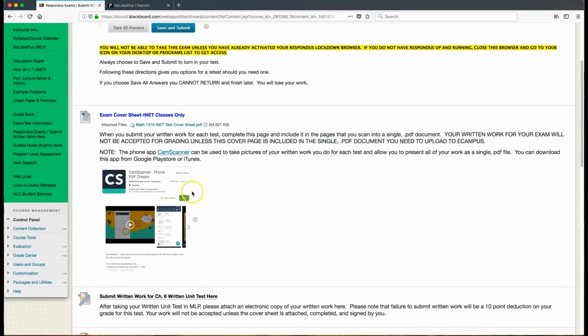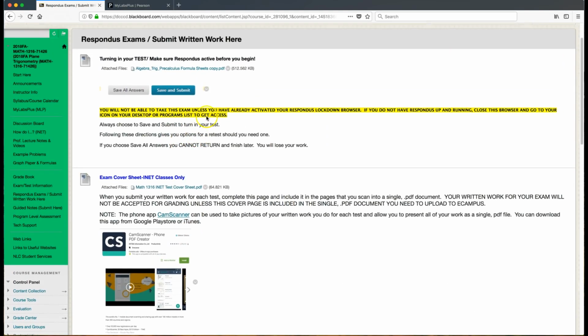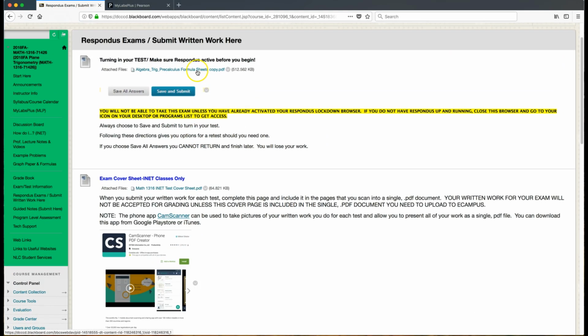The first post is about formula sheets that you can use. The second one is about how you can take an app called CamScanner, take pictures of your work and form it all into one PDF file. I have information here on how to download that and all that good stuff.